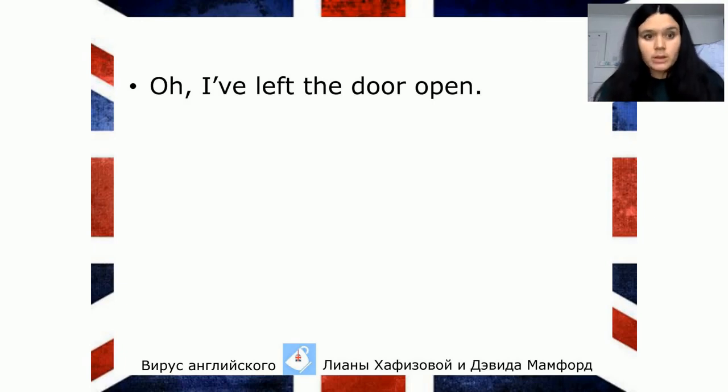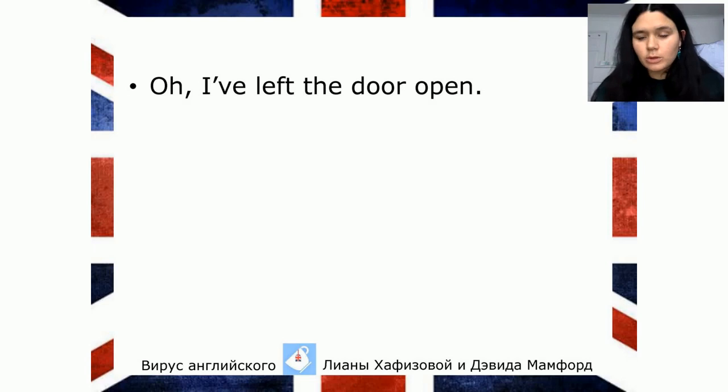I've left the door open. I will close it. What else? Is there another way to say it? It's correct. What else? How else can we say it? I'll close it. I would close the door. I need to close the door. What else? I'm going to close it. I'm going to close the door. Okay, thank you very much.